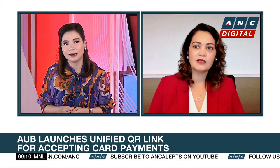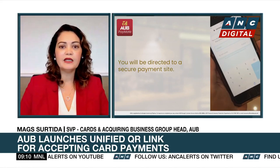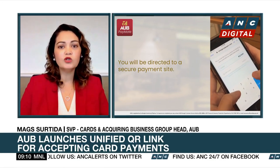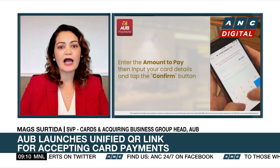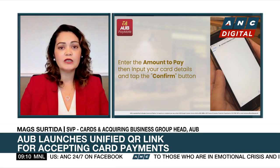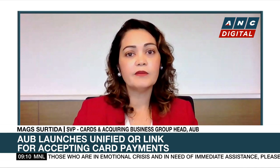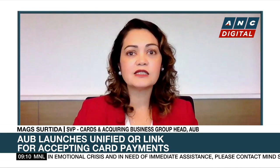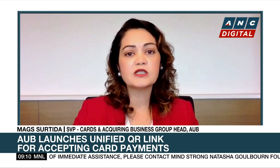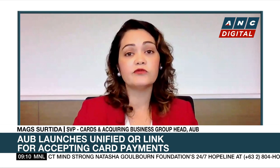Of course, the transaction authorization time in the POS terminal is really seamless and immediate. But the MSMEs don't have the high turnover volume the same way the large merchants have. So this one will take a few minutes because you have to input your card number, your CVV, and your expiry, and some would require you to do the OTP. But in essence, if you have less than the number of transactions required a month — meaning you have low volume transactions, one to four transactions a day — then that would suit this type of operations.